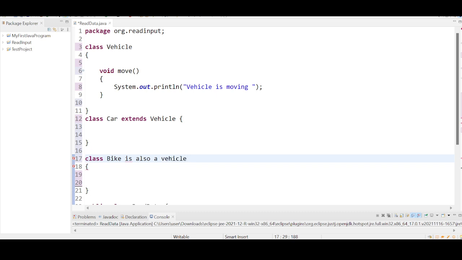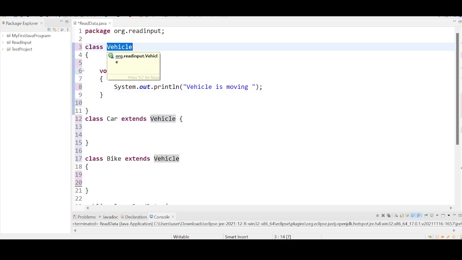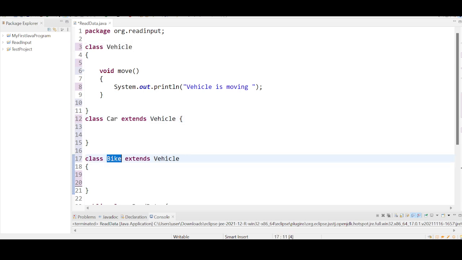But Java doesn't understand this English grammar. "Is also a" will be replaced with extends. Vehicle is the parent for car. Vehicle is also a parent for bike because both are subsets.